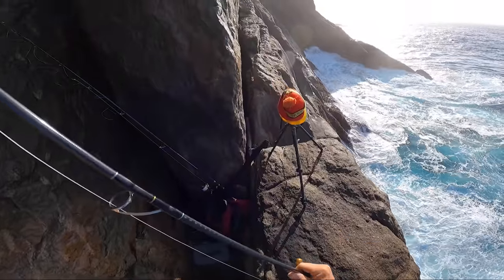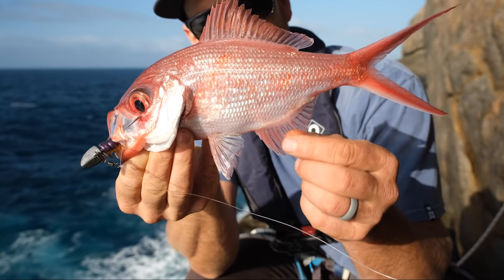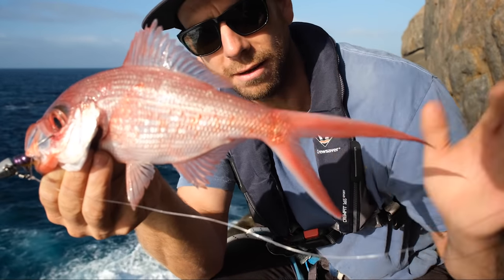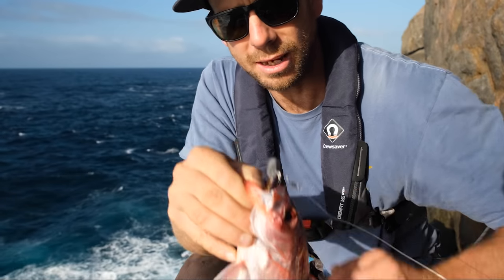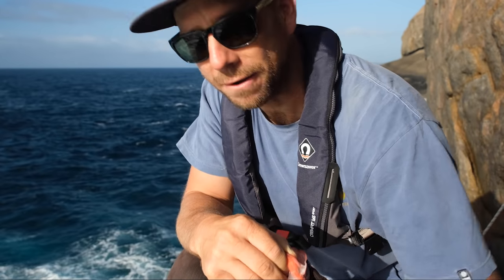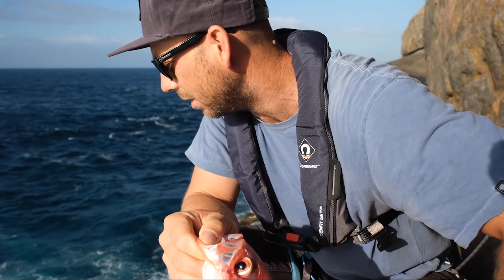They're good eating, they're just a bit small. There we go, very first cast, we got a swallowtail. Beautiful little fish. They don't get very big, they do get bigger, but size limit is 30 centimeters. This guy's size, good eating. Can't believe it, very first cast. Must be a school of them out there, they are schooling fish. And they normally sit on good ground, so we could be onto something good here.